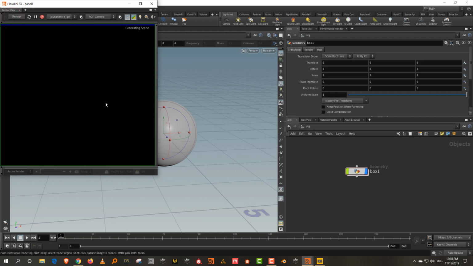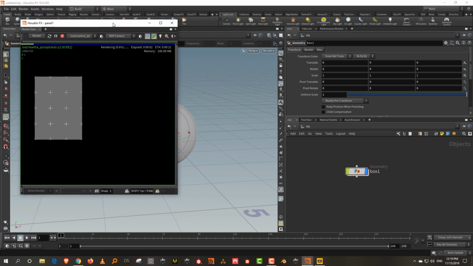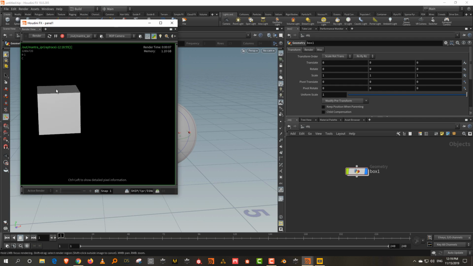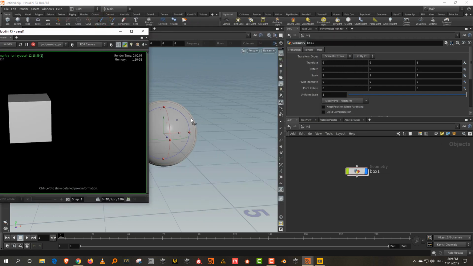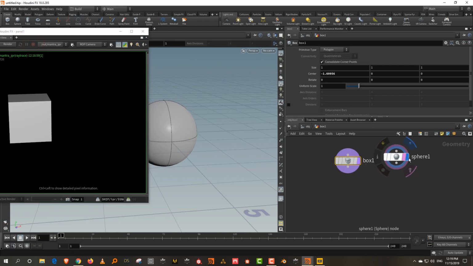If you render it, once it generates the scene, which takes a little bit of time, the newer renderer is a lot faster. The older one was slower. Yeah, so you can see the box. What's happening is that you've kept a display node for the viewport, which is going to show you the sphere, and at render time, it's going to show you the box. And if I change that, if I come back in here and control click on the sphere itself, now see it's gone back to being a light blue. If I hit render, now you'll see the sphere.